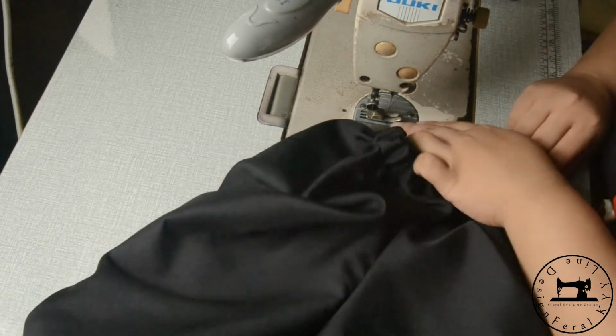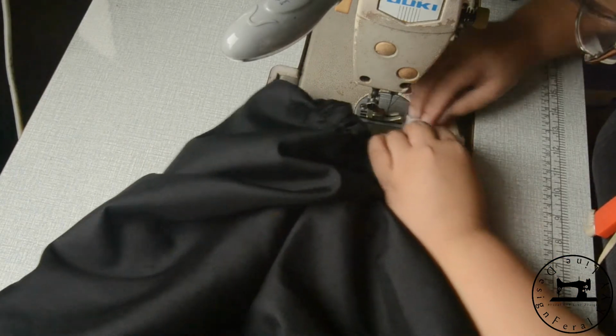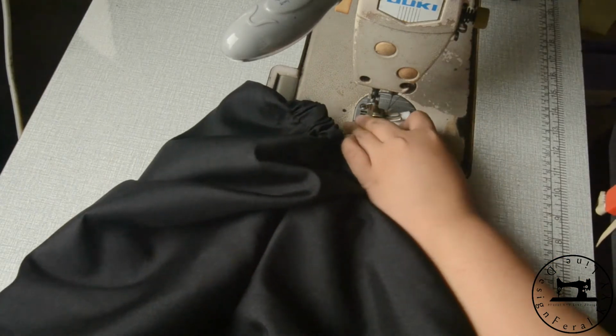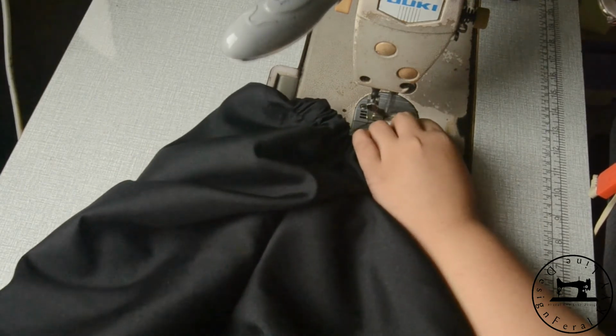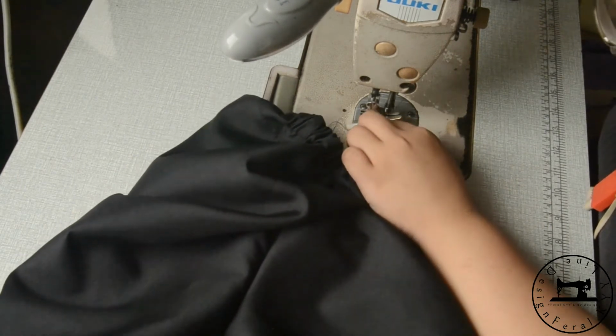When I finally fit the elastics inside, I sewed the ends of the elastics closed, and then flat stitched the gap closed in the process, closing and finishing the waistband part of this project.